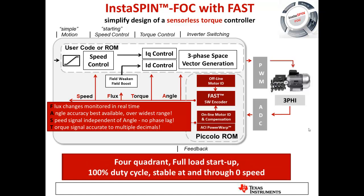This solution is extremely robust and stable, with four-quadrant operation — both positive and negative speeds in both motoring and generating modes. We show you how to do full load startups, how to maximize the duty cycle of the bus voltage, and the estimator and full control system are stable at zero speed and as you move through zero speed.